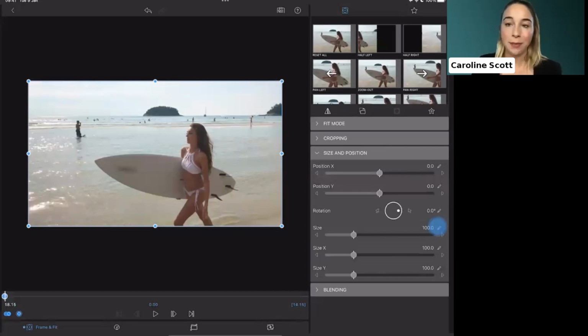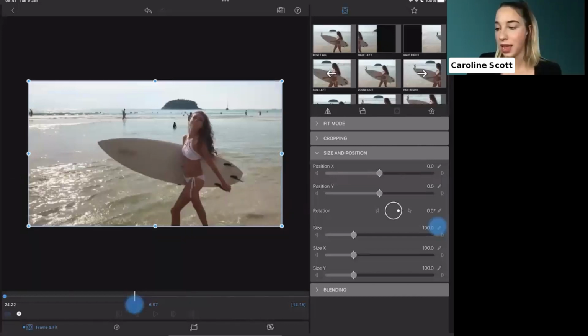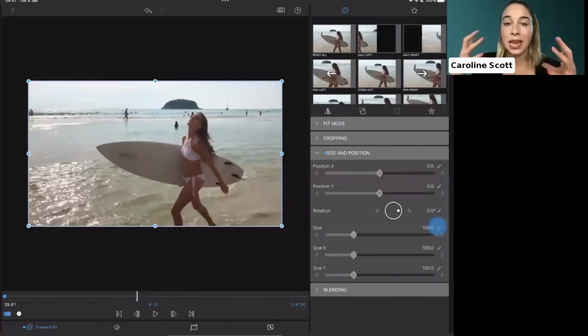And that keyframe is basically an order from the editor saying, at this moment in time, as soon as my clip is at this frame, I want it to look like this. So that's an order you're giving it. So at the moment, I want it to look like my clip is covering the entire frame here. Now, as my clip plays through, perhaps when it gets to this bit where the surfer is doing this with her hair, I want it to be zooming in on her.